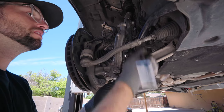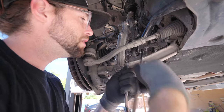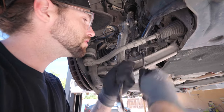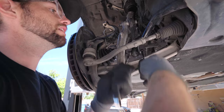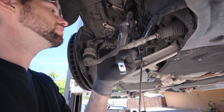Let's go ahead and tighten these two. Get comfortable and hang out. Put the reps in. I'm pretty aware that this is backwards, but it's just way easier to get the bolt in this way. And it does, at full droop, tap against this fork, but doesn't make any noise when you're driving it. And the car was already like this from the previous owner, so. No harm, no foul, I didn't hear nothing.